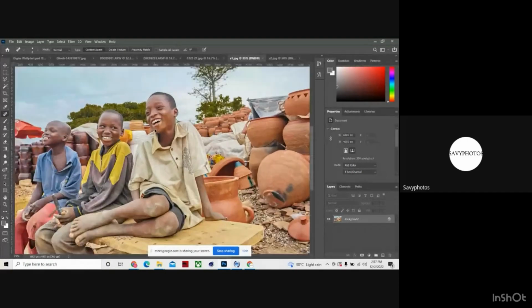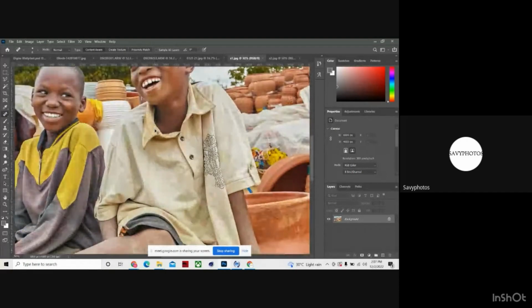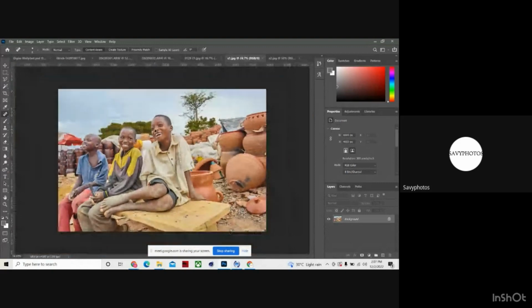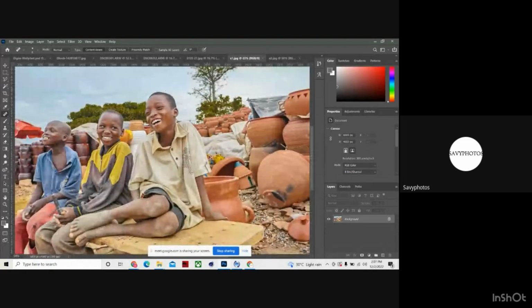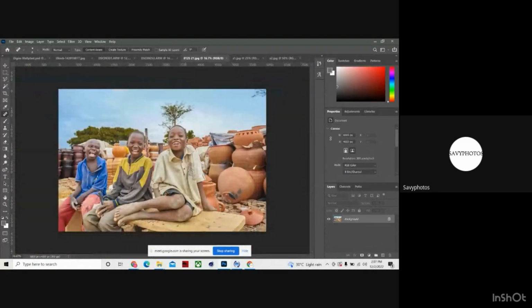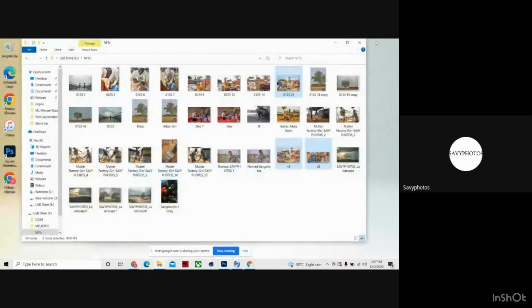Then I'll show you how this is done. This is like I've done something about the skin, but I kept it really subtle. But I'll walk you through it together. And there's this other one. Let me find another one that at least will have small hard work to do. I don't think these kids have any skin issues.